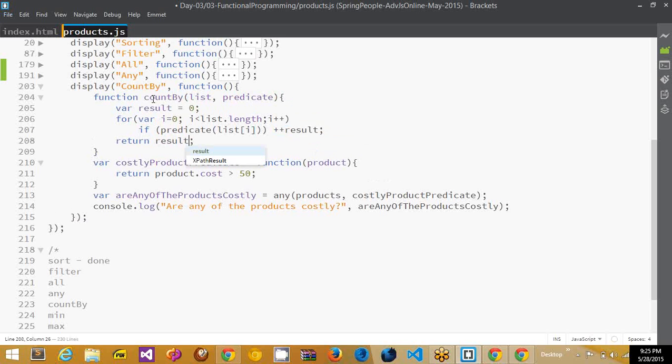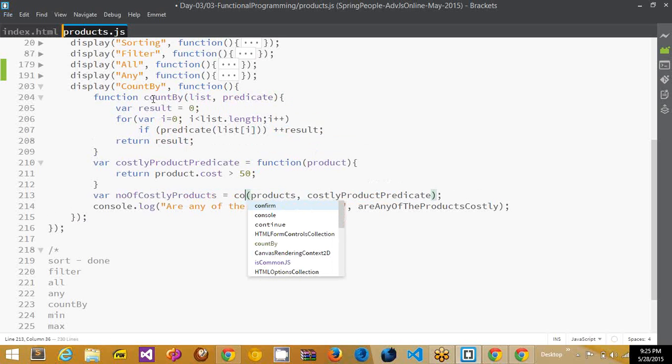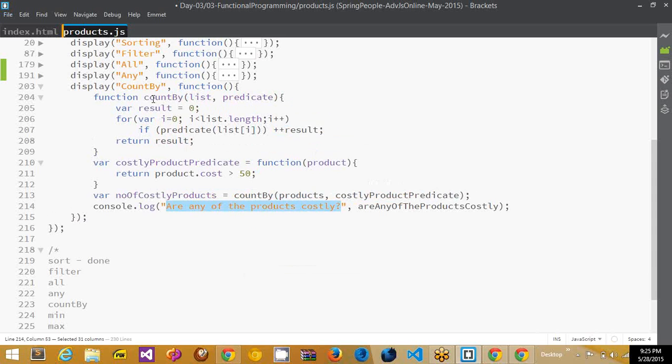Now costly product predicate. Now number of costly products is equal to count by products comma costly product predicate. Now we can say total number of costly products.